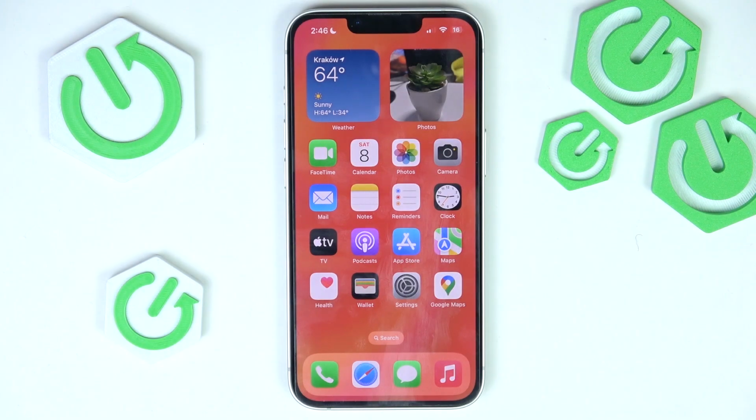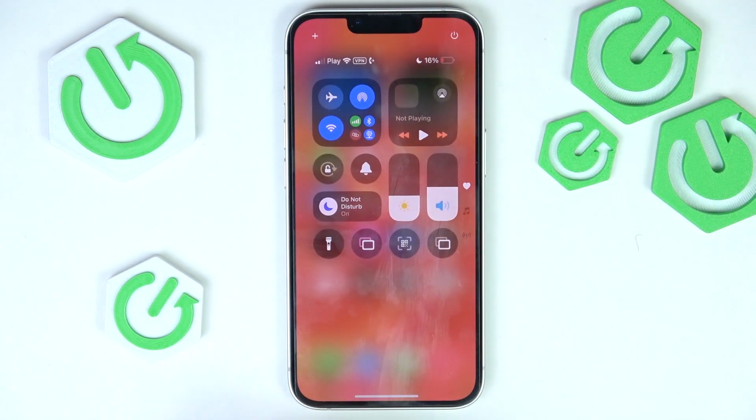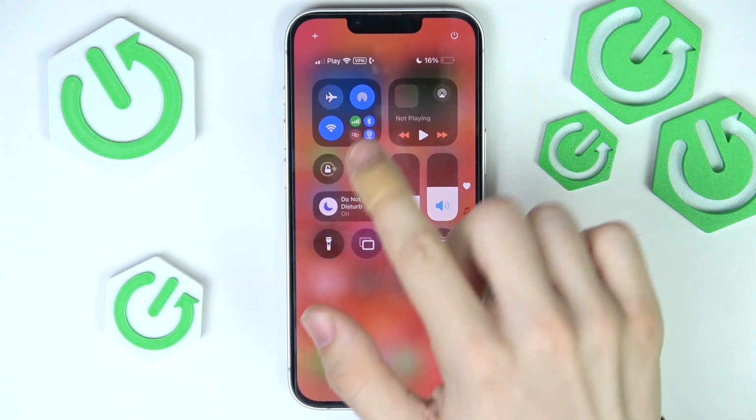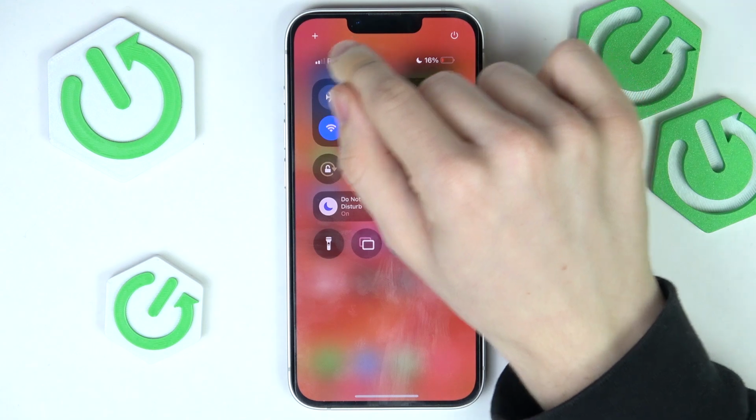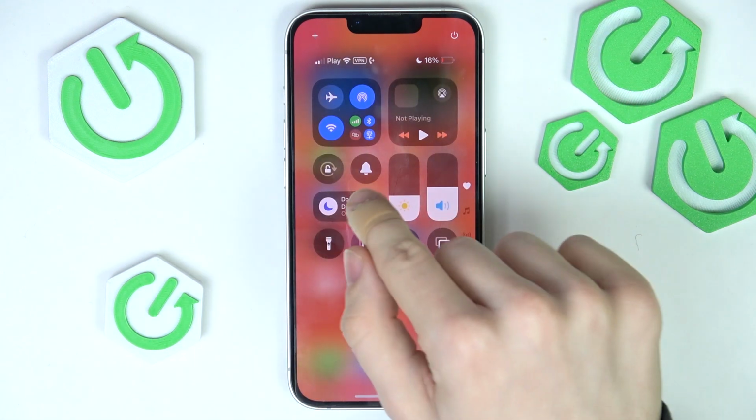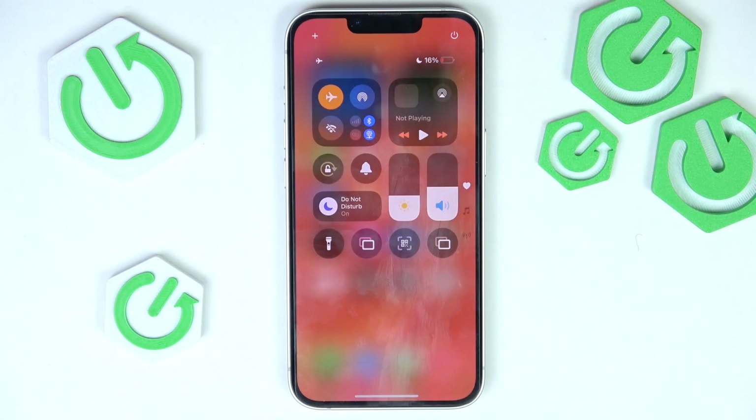The first thing is to check your internet connection. So I'm gonna slide down from the right top part of the screen and make sure you can see I am connected to the Wi-Fi because I have the symbol right here. Also make sure you're not in airplane mode. This is how the airplane mode looks. I'm gonna disable it because I can't be in it to download the apps.